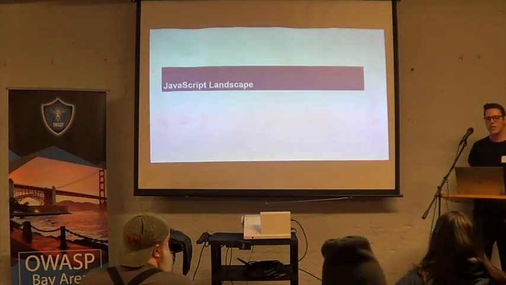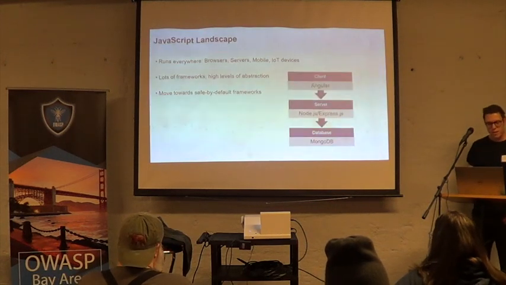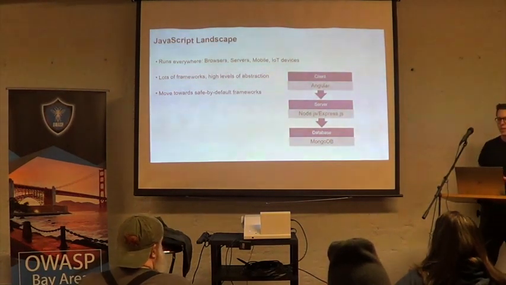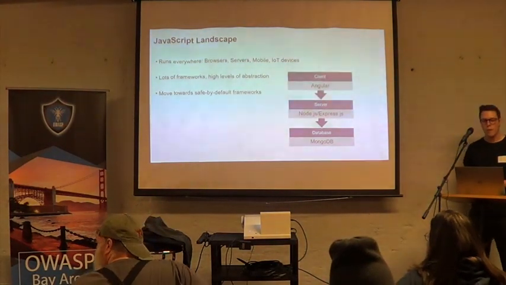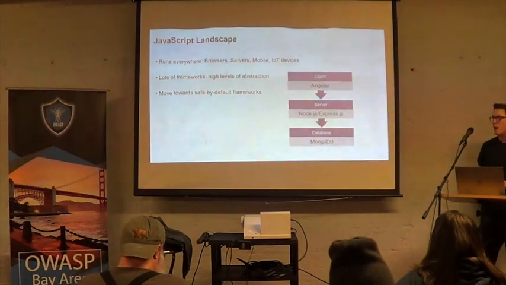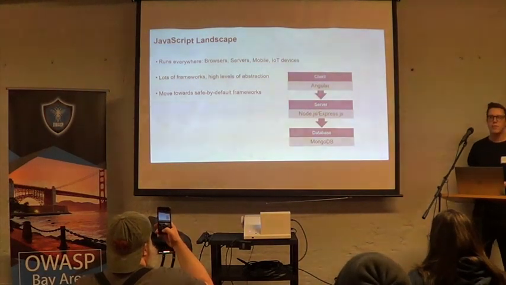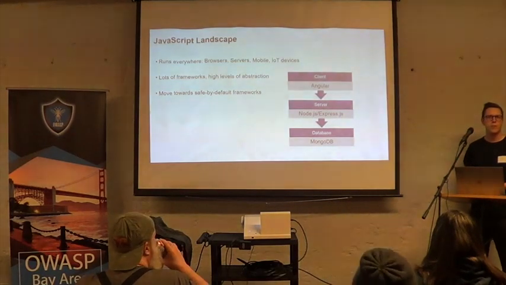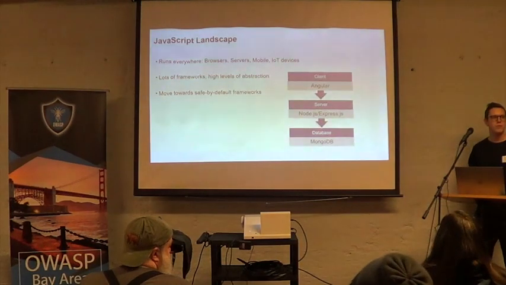So let's just set the scene very quickly about the JavaScript landscape in 2019. When we talk about development practices, a lot has really changed in the last few years. Applications are ultimately being deployed at a rapid rate. JavaScript is literally everywhere. It's on IoT devices, embedded devices, in the browser, native applications. And obviously there are even compilers that transpile from Java to JavaScript.